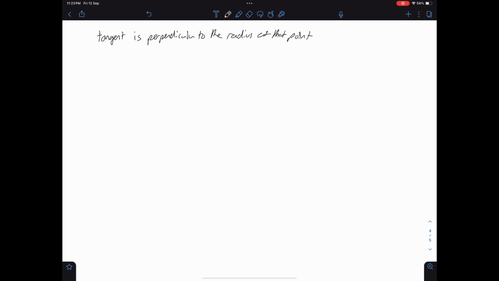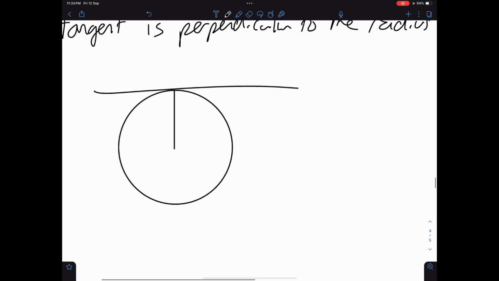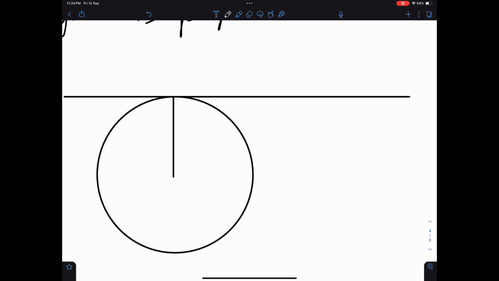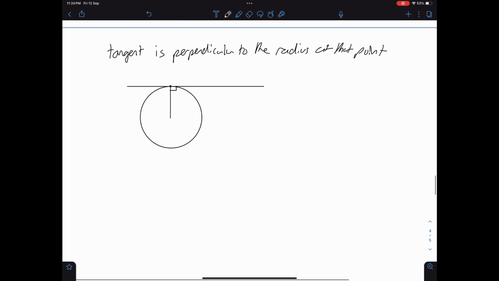So what it looks like is, at this point we have a radius, drop it down there. It's a bit more than a radius, but whatever, it will make my point. And see this bit, that's a tangent, touches at that same point, and you've got a right angle there. And this allows for stuff like SOHCAHTOA, because you can form right-angled triangles, and Pythagoras as well.